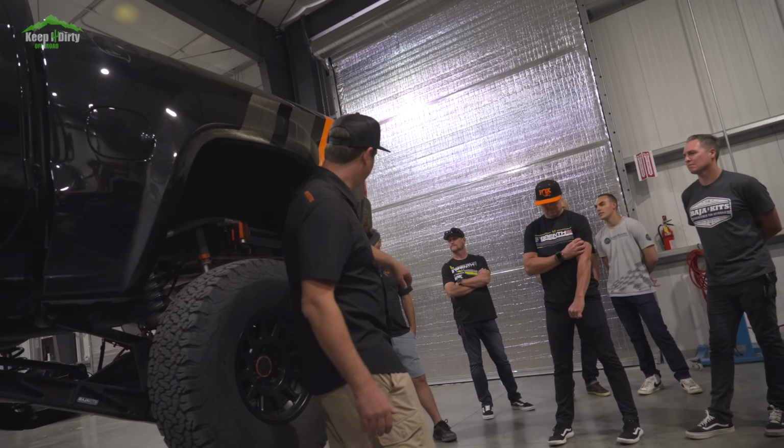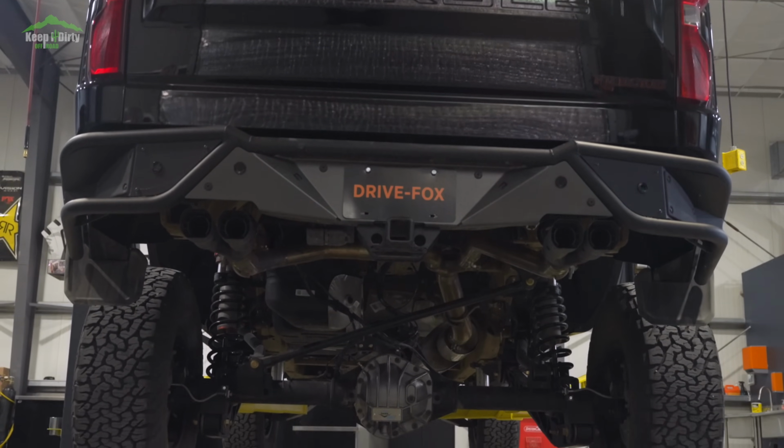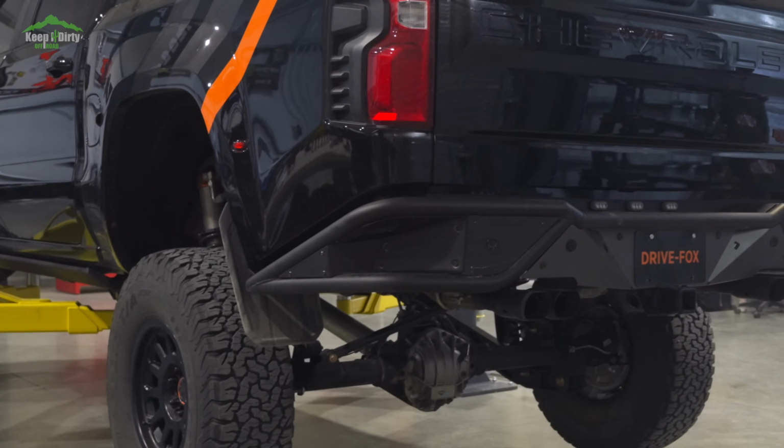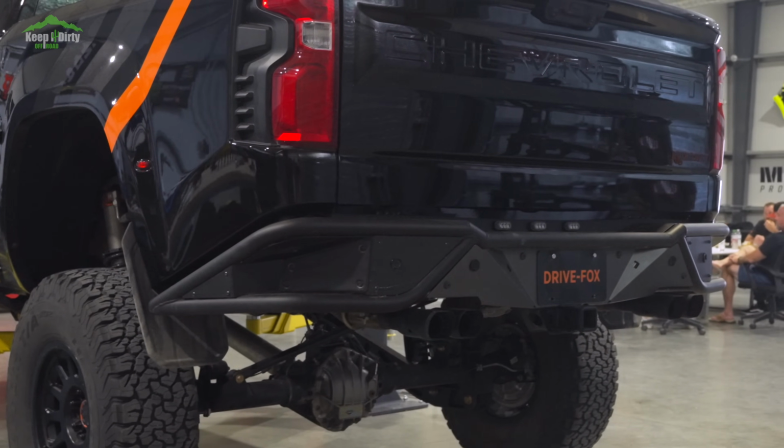We do testing to make sure and certify that all the safety systems still perform within the requirements. We have custom molded covers for the rear cross traffic, and it works. If you're backing out, somebody's coming, it's going to hit the brakes and it's going to stop you. We've got full park sensor integration, so your park sensors work. It's going to detect it, pick it up. We don't delete it, we don't cover it, it's fully functional.